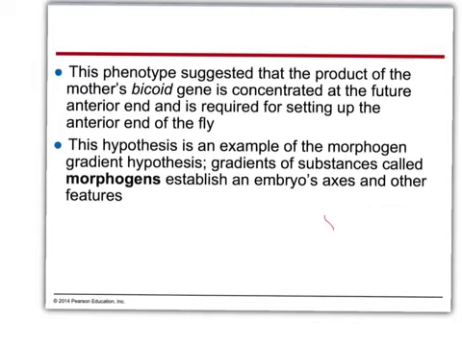All right? Bicoid is what we call a morphogen. Okay? Why? What does it stimulate? Morphogenesis. It stimulates body patterning, right? It is also dependent upon a gradient. Okay? Where is the highest amount of bicoid going to be found? At the head. Where is the lowest amount of bicoid going to be found?